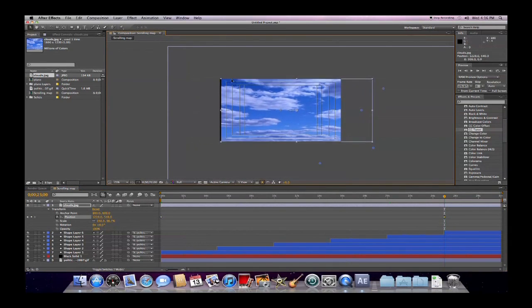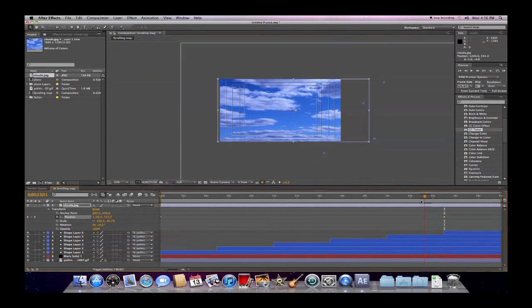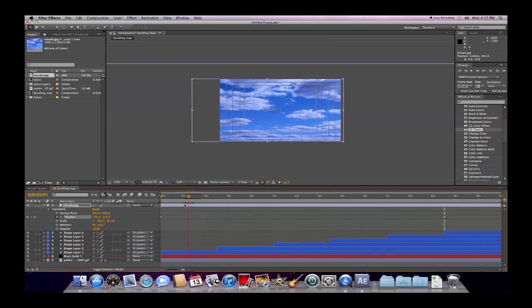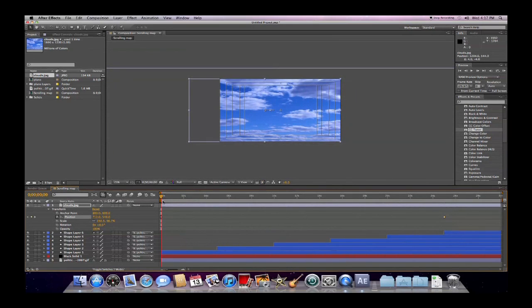And then we're going to take it all the way to the end to our final stop at 25 seconds. And slide your clouds over to the other side and set the final keyframe there with your stopwatch clicked on. And that'll give us the clouds moving along with the map.